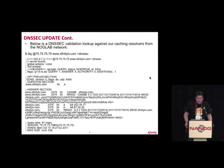I wanted to put up a little example of what we've been doing, and you can go to the NOG lab, which we have in the next room. This shows one of our Anycast resolvers that we have deployed on our network, and it shows one of our top domains, xfinititv.com. This is one of the production domains that serves a lot of our customers for specific TV services, and it is now a signed zone. It's fully validated, we set the AD bit, and everything looks as it should. This is what you're seeing in production now.